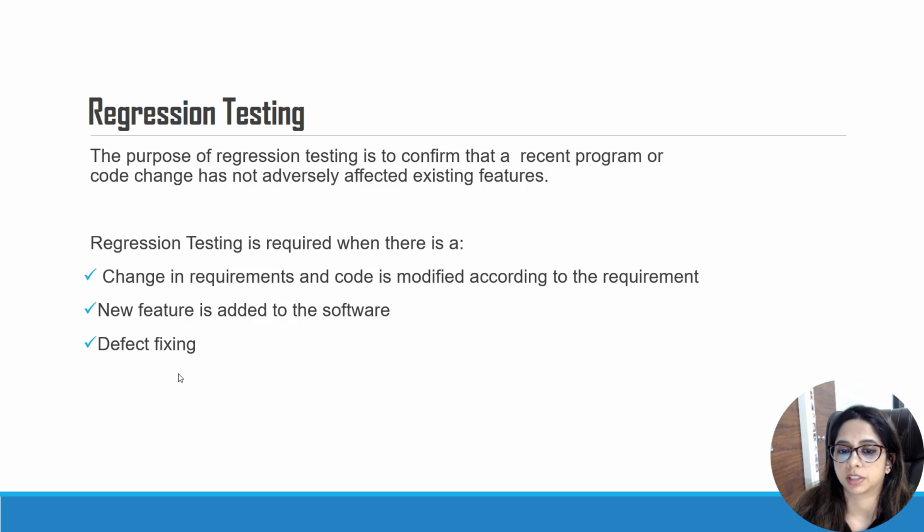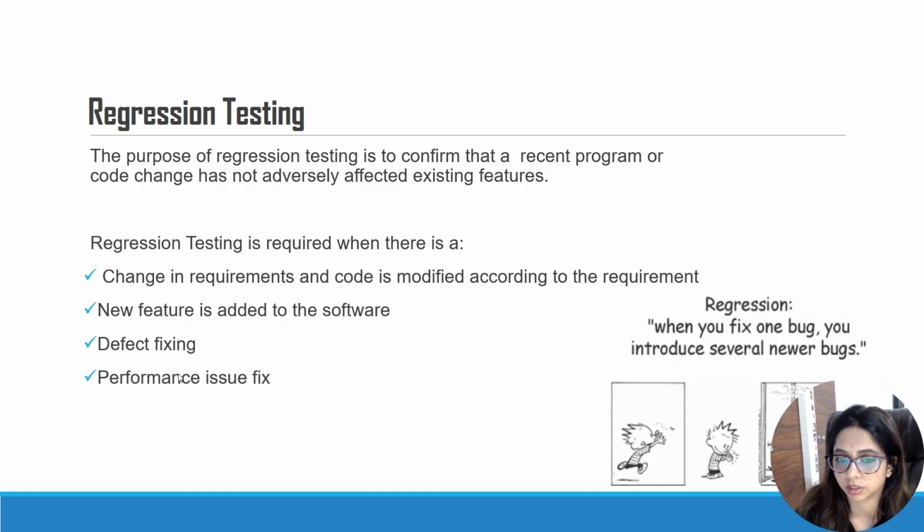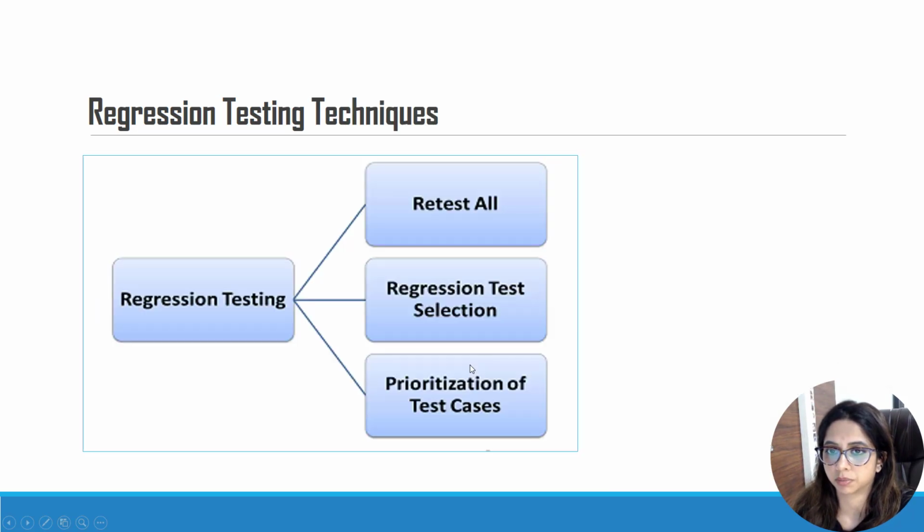There can be a defect fixing. There can be a bug fixing, because of which there can be changes in the code, and there can be deviations. There can be issues which can arise due to the defect fixing. And there can be some performance issue. There can be some server related issue, because of which a code fix is needed. So then again we have to do regression testing in that case. So I will show you the regression using a diagram so that it remains intact in everybody's mind.